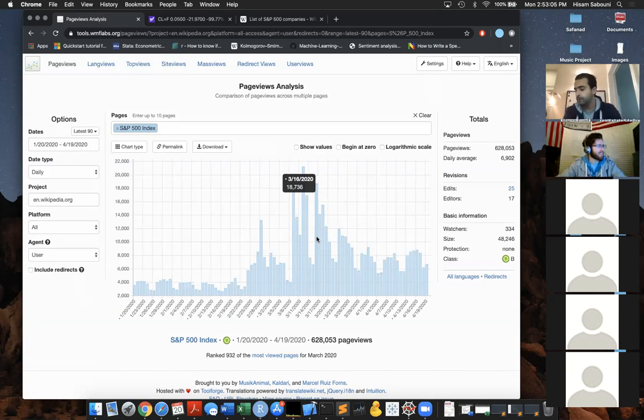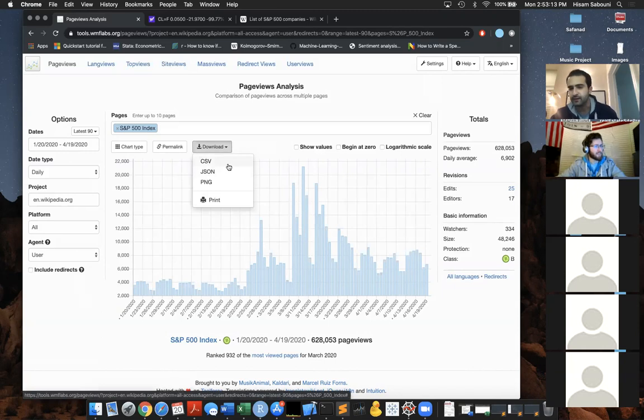Now, wouldn't it be nice if we could just extract this information? I mean, here there's a download icon, right? And we can click CSV and then it'll download an Excel file for us. Or JSON, JavaScript object notation. Remember that thing? You can download JSON data. Well, it turns out there's another thing we can do.